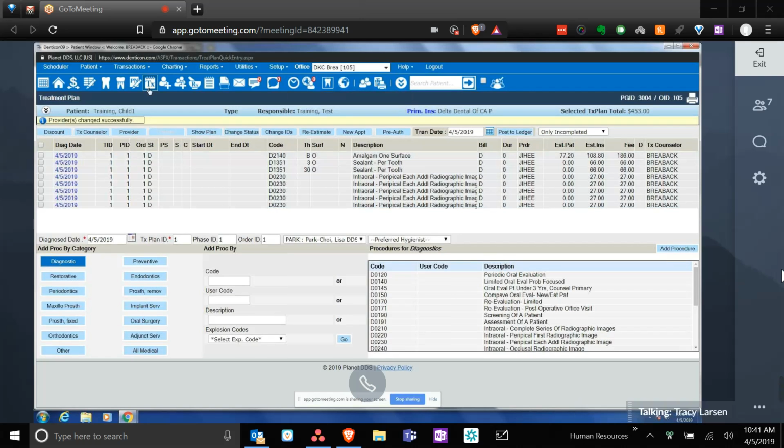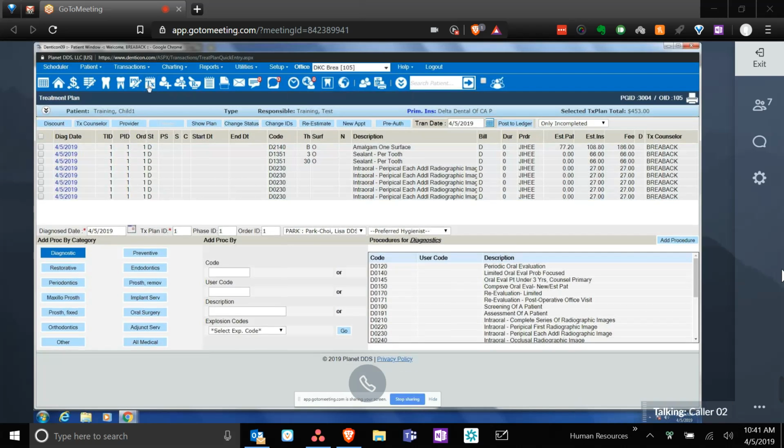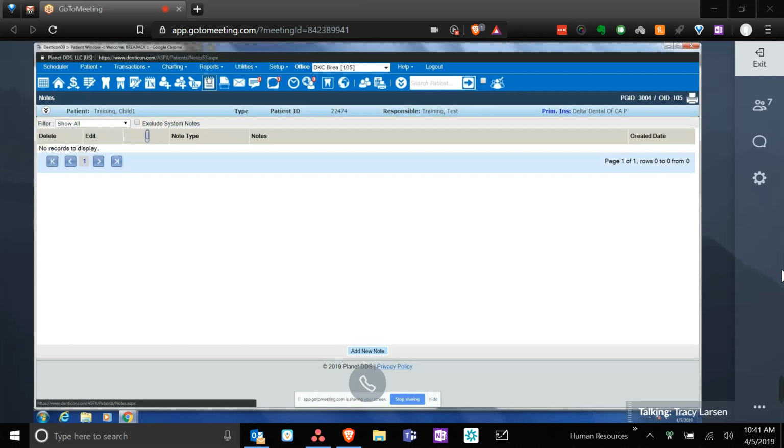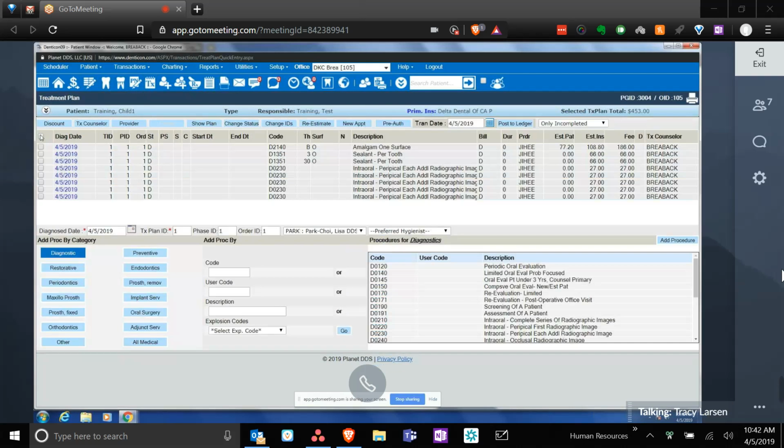Make sense? Yes. Okay. Now, if you were completing the sealant today, you could go ahead and check mark the box next to 3 and 30, and you can complete it from here. You don't have to go back into the tooth chart. You can do it directly from the treatment plan. So they talk to each other, they communicate, and either one is appropriate to use. Whatever's easier for you guys, clinically.